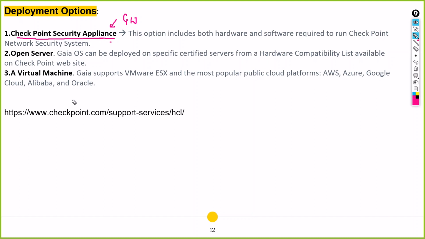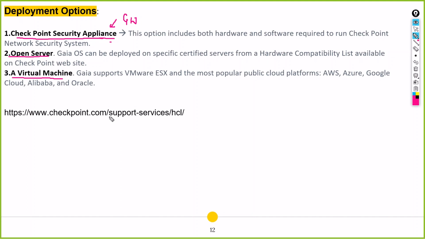And for management server, we use virtual machines. But you also have options like open servers. So there is a server from Dell, or there is a server from HP. So you can run your devices on open servers as well.